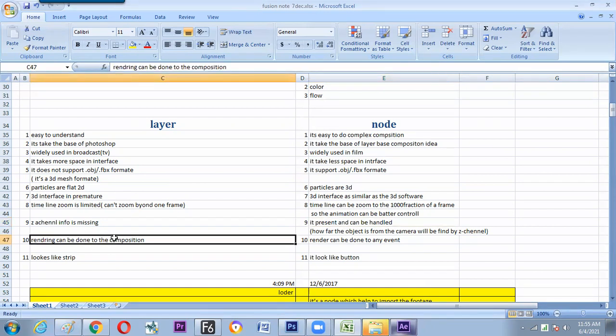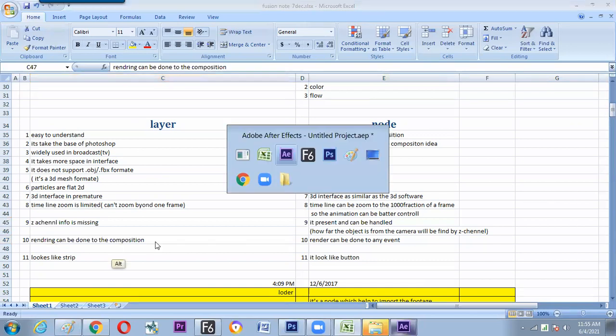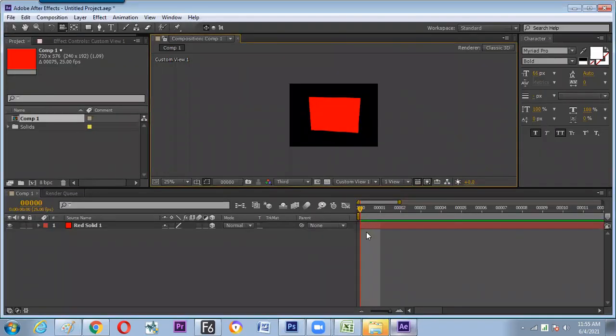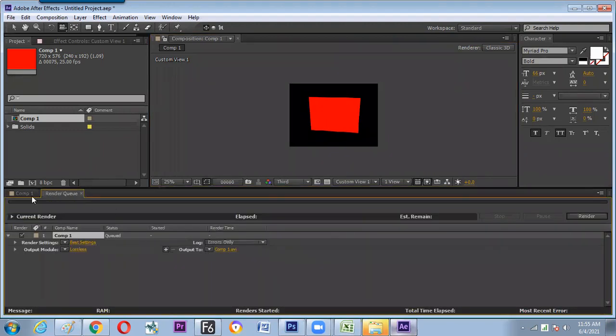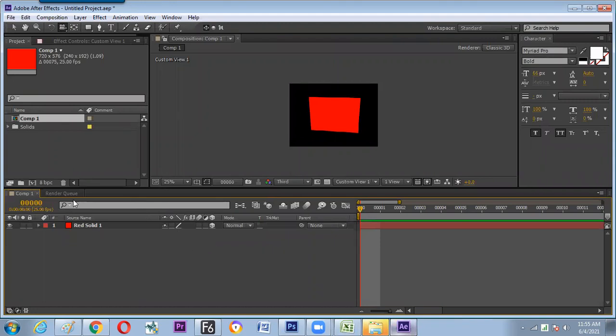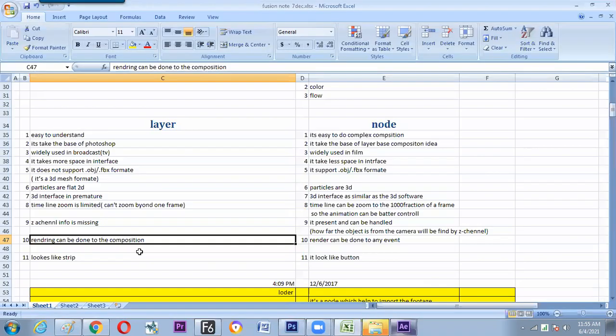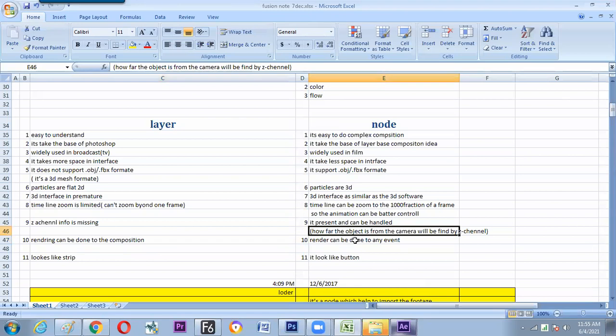Rendering can be done to the composition. This is a beautiful option. Once you are done with your compositing, the final output is done through the compositing. The time we hit Control M in After Effects, everything inside this composition gets rendered. But if we need only this layer rendered, it is not possible here. Again, you need to make a pre-comp. But in Fusion, you can directly render at any layer of the composition. Fusion is capable of rendering any layer information directly, which doesn't require the whole composition to be rendered. So hope we have cleared why to spend money on this.